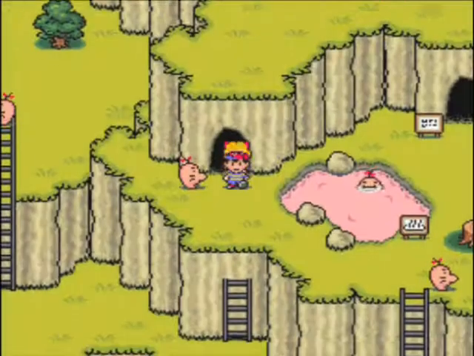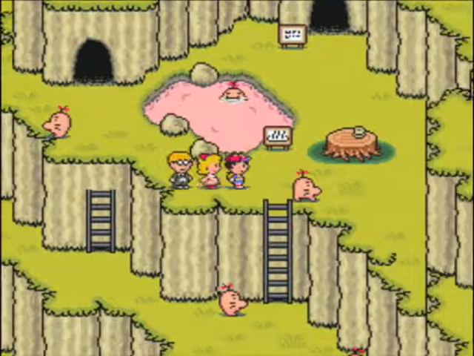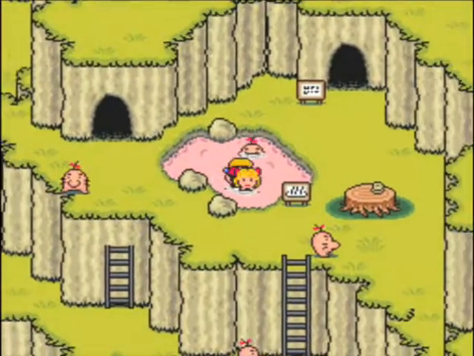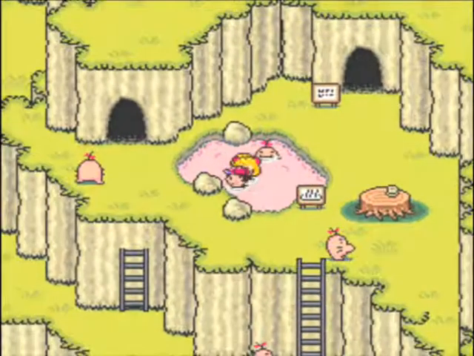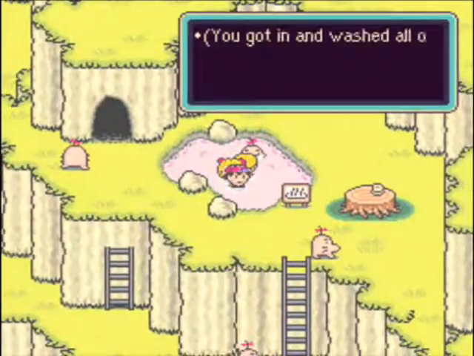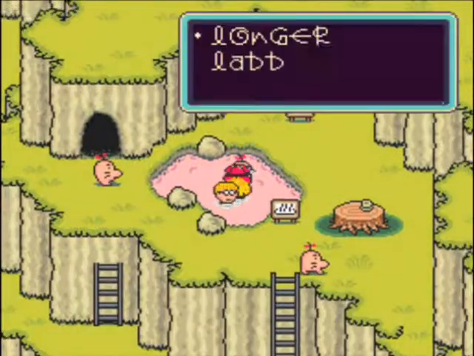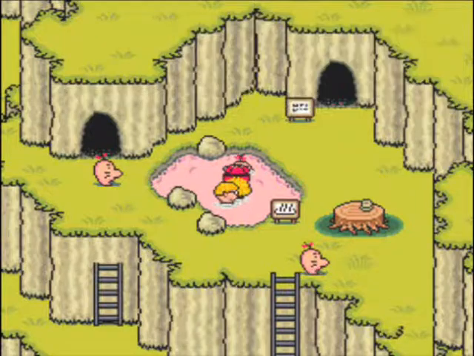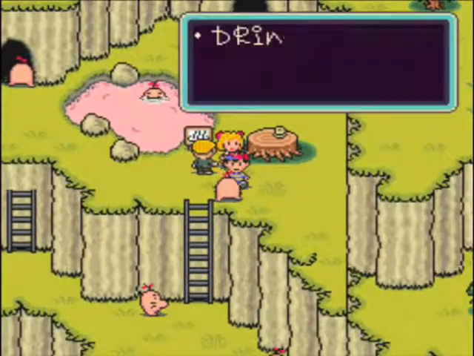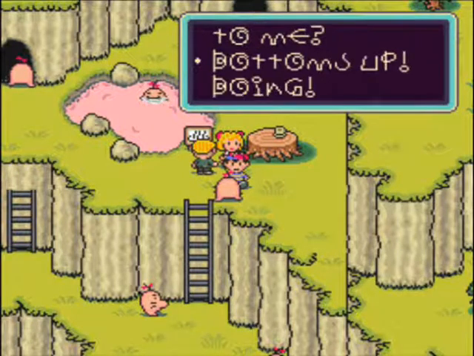That's funny, because this tunnel just leads right to Saturn Valley. Yes, let's wash barf off our body. Now see, this really doesn't do anything. Yeah. See, nothing happened. Longer ladder, can go to hot spring, yay! So let's sit back with a cup of coffee. Yes. Bottoms up, boy. Alright, so we get a little coffee break here.